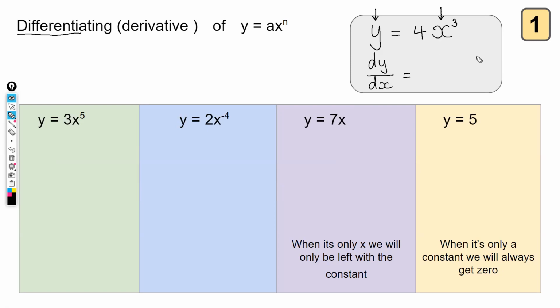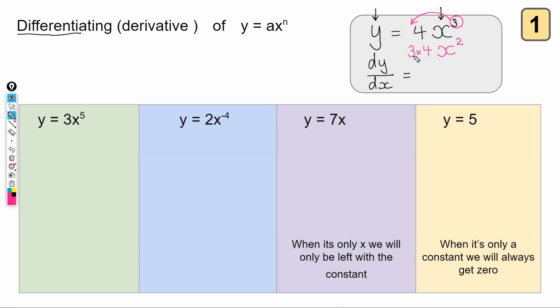To differentiate a very simple expression like this, notice the x has a power. All you have to do is throw the power in front. So the 3 will jump in front to meet the 4. So you will get the 3 and there will be a multiply, because when you put the 3 over here, there is a secret multiply between the 3 and the 4. And when you are finished throwing the power in front, you always minus 1 from the power. Always, always, always, no matter what. So 3 minus 1 is 2.